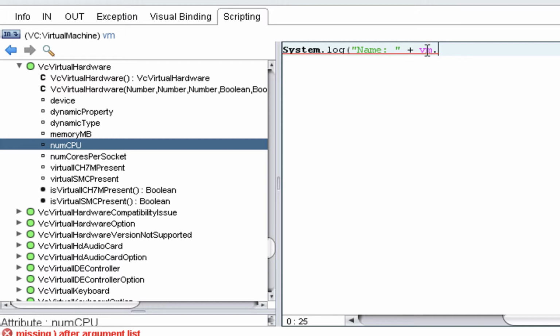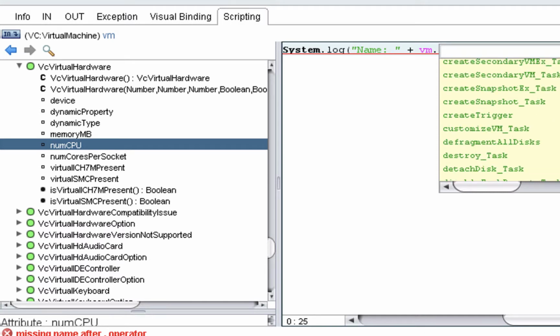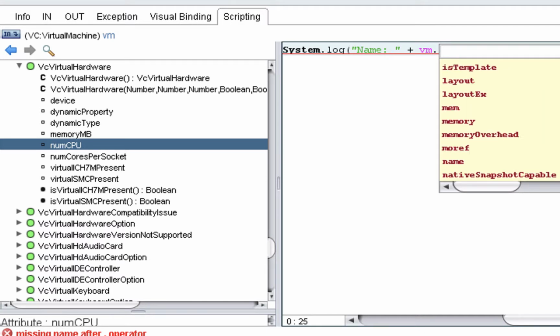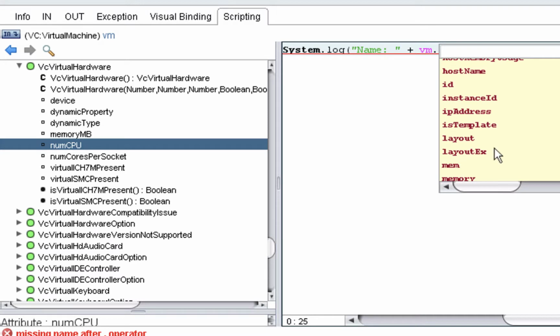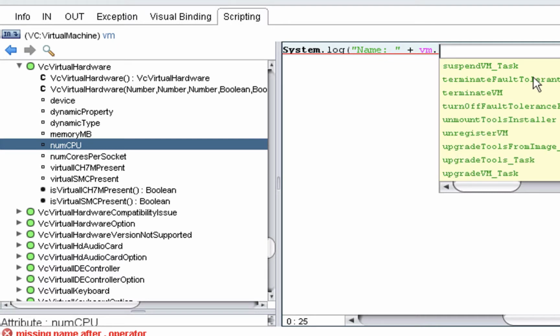Alternatively, if you type an object followed by a dot and type control space, you get a list of all of these green items and red items, which are the properties and the methods.